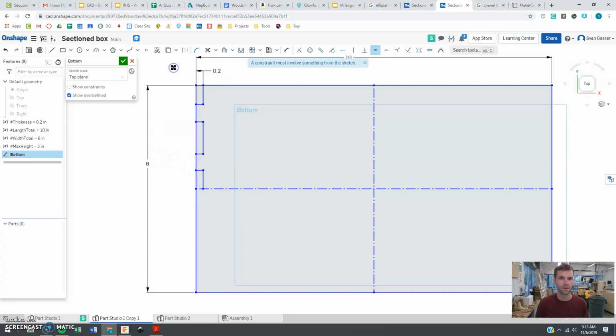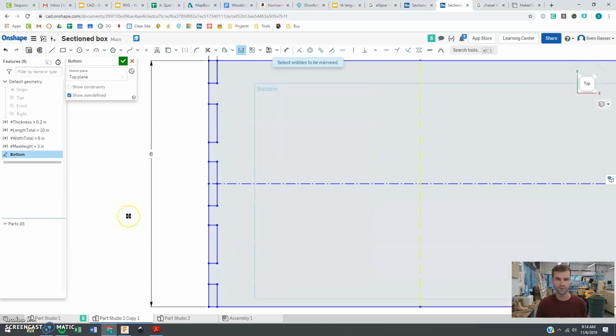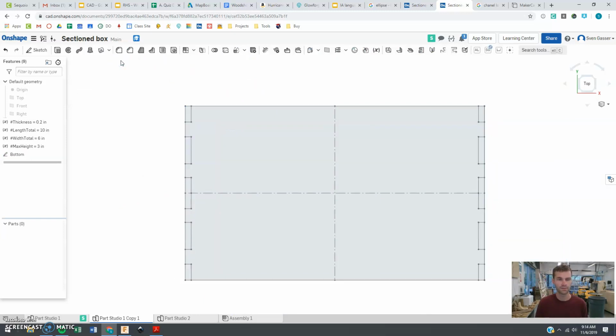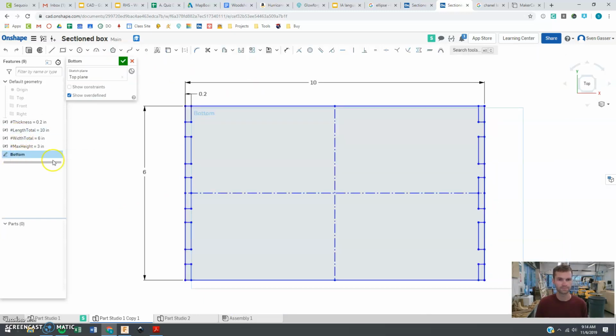All right, and now I don't want to draw all the other ones, so I'm going to reflect those over this line. And now I'm going to select these pieces I want to get reflected. And there we go, we're moving here now, right? And I want to do that again so that I get them on the other side there. And I'm reflecting these pieces. And bingo, I'm cruising here, right? We're getting some nice pieces there. All right, and oop, I didn't want to be done with that yet.